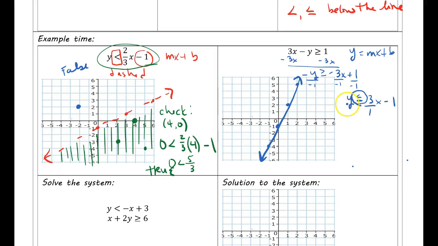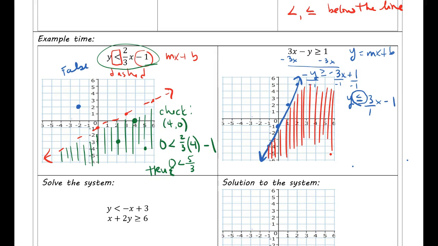And then I need to shade. So this is y is less than all of this. So if y is less than all of that, I need to shade below the line. If you have a hard time with above and below, just think greater than, less than. Below this line would be whatever's under it. So it's going to be all of that, just like the one that was over here.